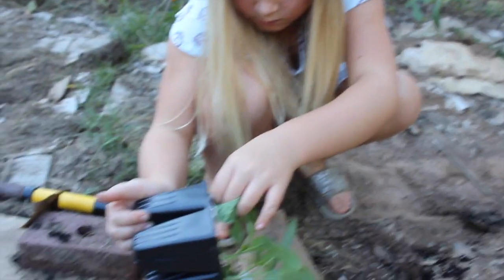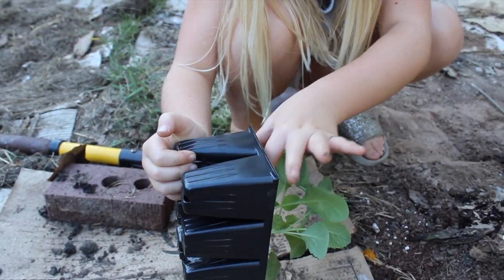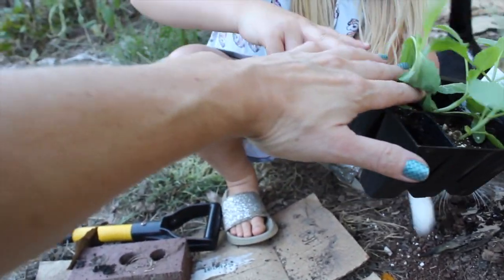Well, you don't want to hurt the stem, so you don't want to pull on the stem. Remember I told you to open your fingers around it. Yeah, like this. Kind of like this. Oh, like that. Okay.